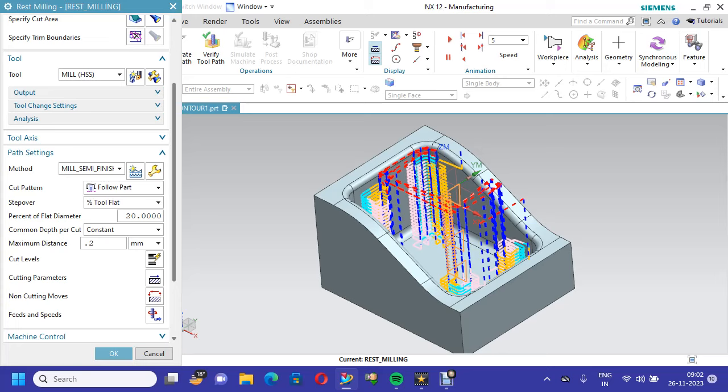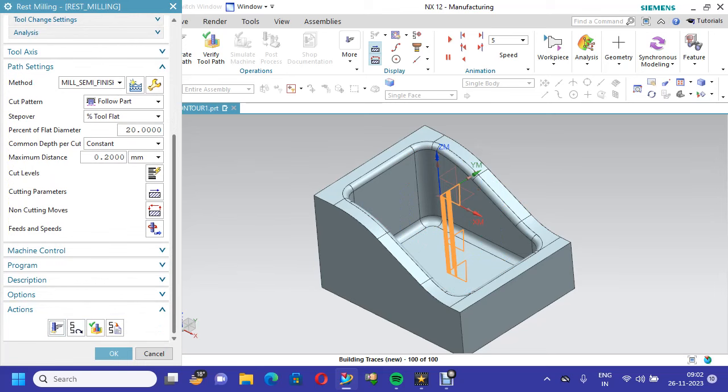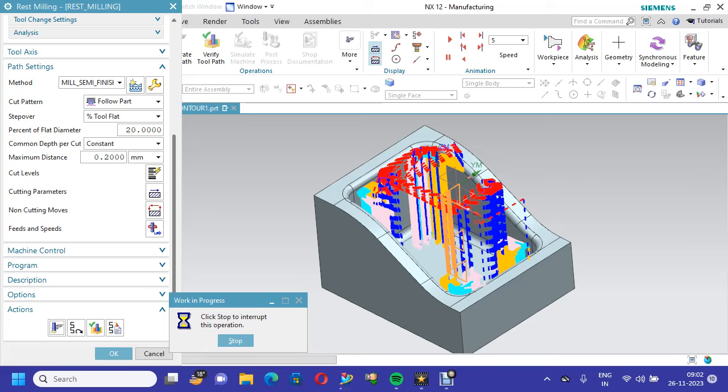Make it 0.2. The tool diameter I have reduced. Here I am using follow part. 0.2 material is there in all places.